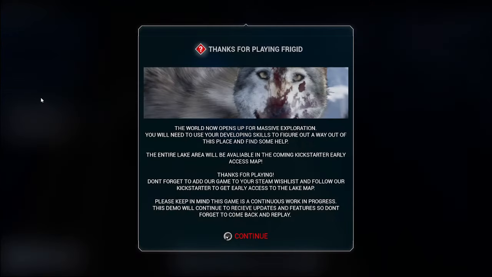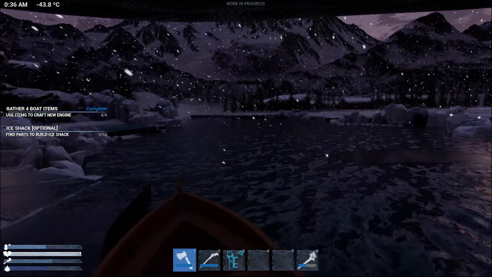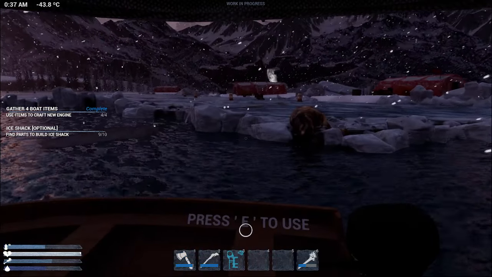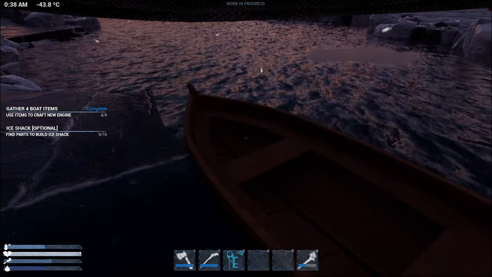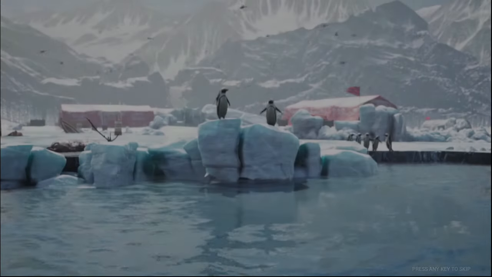Did that do it? I did it. Thanks for playing. The world now opens up for massive exploration. You will need to use the developing skills to figure out a way off this place and find some help. The entire lake area will be available in the coming Kickstarter early access map. All right, so that's the tutorial pretty much done for this. I really like it. That was really cool. So if I press E, I'm guessing that will finish everything.